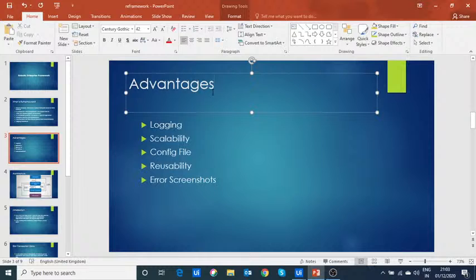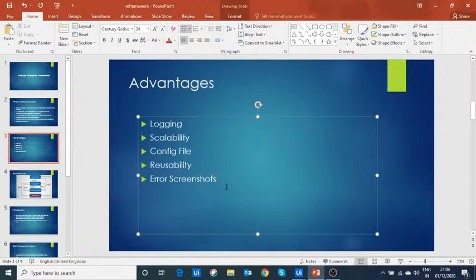Okay, coming to reusability, it works with any kind of process and it is independent of data source. It works with queue items, or Excel files, and it works with the database or for emails. Okay, and it has one more functionality, that is error screenshot. It takes the screenshots of the exception, where exactly we got the exception.